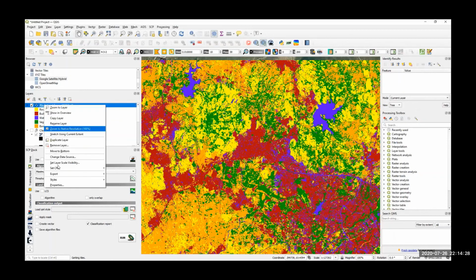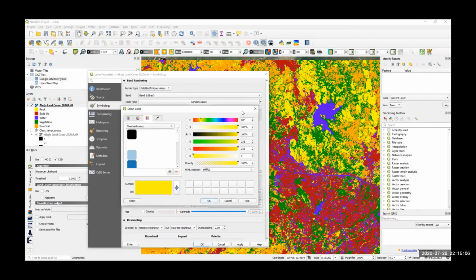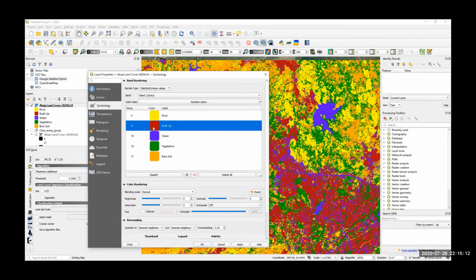Just right click, go to properties. If you highlight like here now, you can see plus and minus here. Can you see? Remove selected row. Just highlight it, so you remove it. Now if you just left click here, double click, it will bring this so you can edit the name. Double click here. Even the color, if you click on the color, it will take you to where you can change the distinct color. Is that okay? Yeah, if I double click here now, I can change the color.